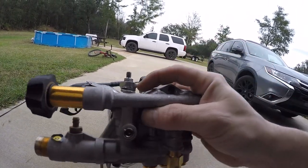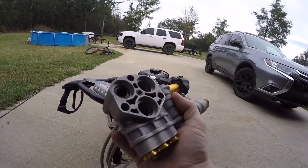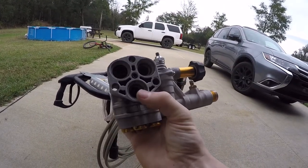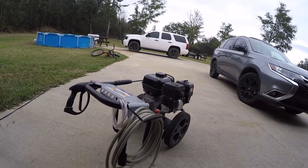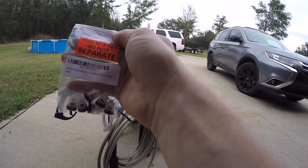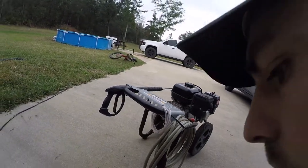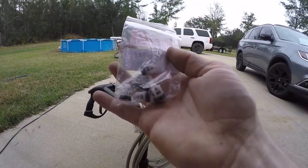All right, so once I replaced that, it still didn't work. So I did some more research and saw that somebody said to replace these guys here. It's called pressure washer pump check valves. So the check valves are what I'm replacing right now.